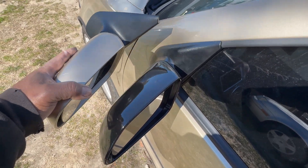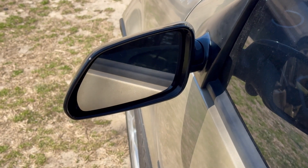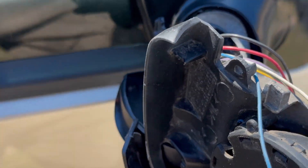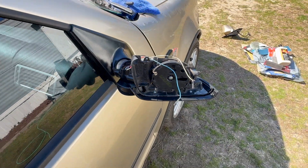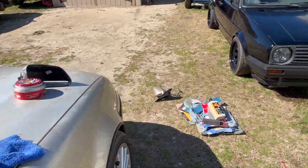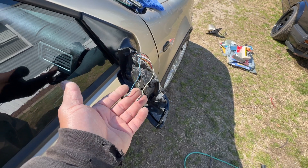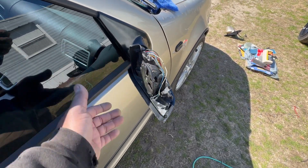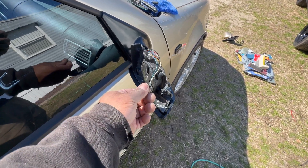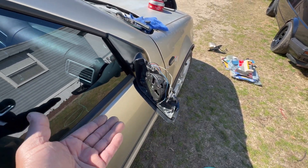I think this mirror right here comes from Golf City, Apollo, or Skoda. I'm in the process of sanding and painting it, and this is how it looks. You guys probably think: what is the difference between this mirror and that mirror? Still got a motor and still got a heated mirror — electric motor and heater mirror. So it's the same, right? Nope.